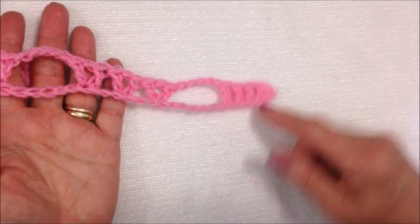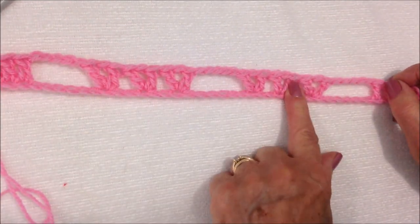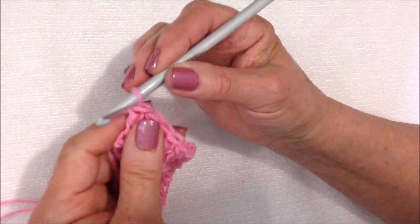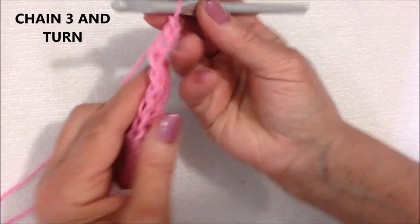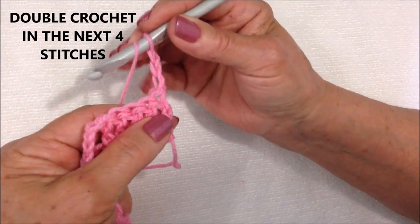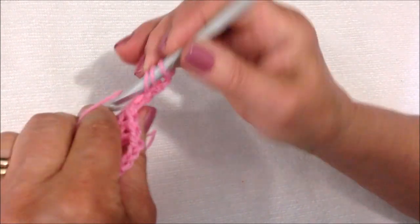Okay, so we have five double here, and we have five double at the other end, and in the center we have two groups of V stitches. And now you repeat the next row for the entire pattern. So chain three, 1, 2, 3, and turn. Double crochet in each of the next four stitches. This chain three takes the place of the first double crochet. So double crochet in the next four.